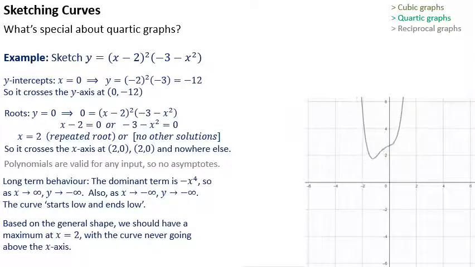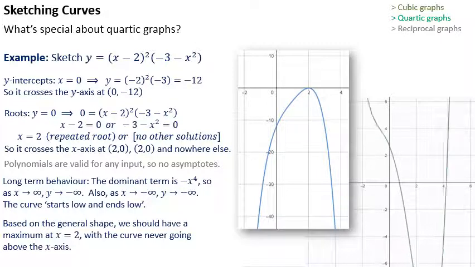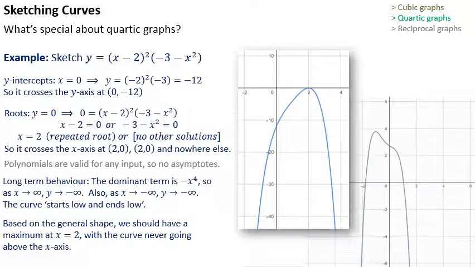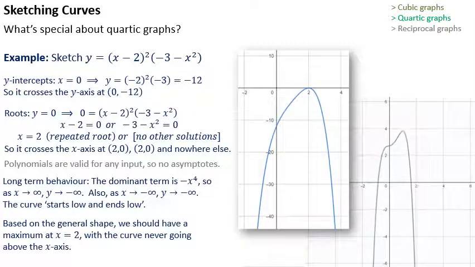Once you've marked on the key points and you've got a sense of the shape, you should be able to construct something that looks a bit like this. Now, the details of the curve are not too crucial, so don't feel bad if yours looked a bit too symmetrical. This is not a symmetrical graph. It's an awkward looking quartic graph. But if we know that it crosses the y-axis at minus 12, and we know that it has a repeated root at 2, we can infer most of what's relevant and important about this curve, and our sketch should represent that.